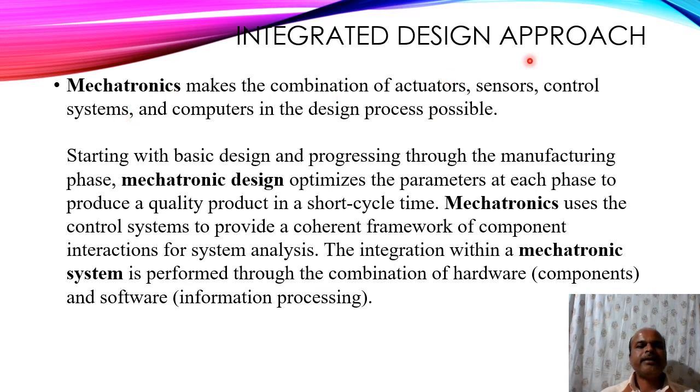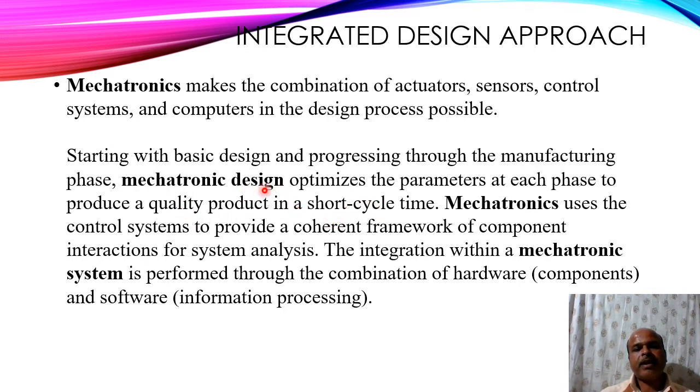So in the integrated design approach, mechatronics makes the combination of actuators, sensors, control system and computers in the design process possible. Starting with the basic design and progressing through the manufacturing phase, mechatronic design optimizes the parameters at each phase to produce a quality product in a short cycle time. As we have previously mentioned, we get the quality product, time is reduced, and production speed also increases.